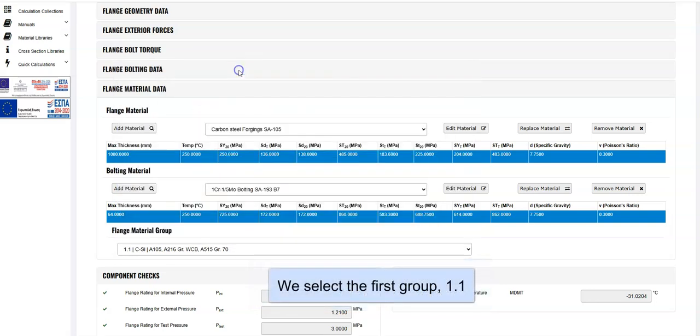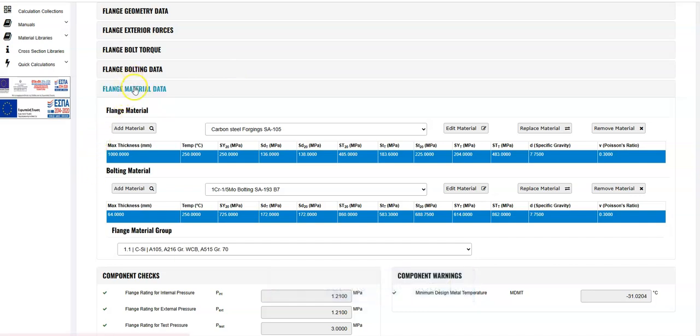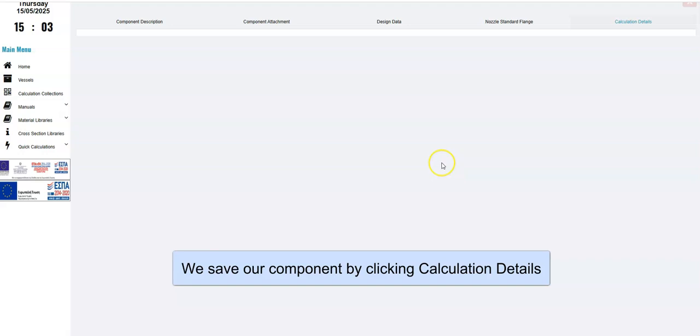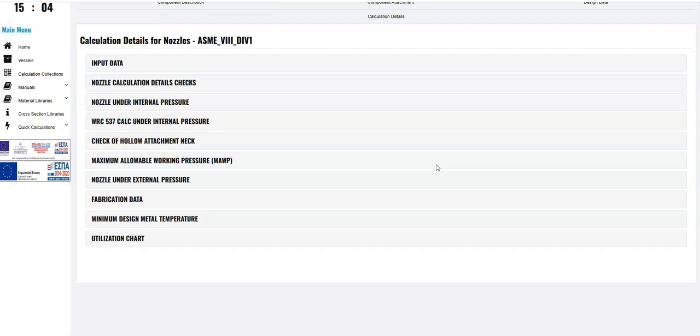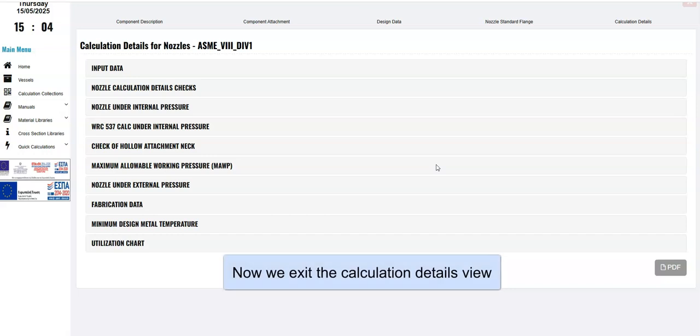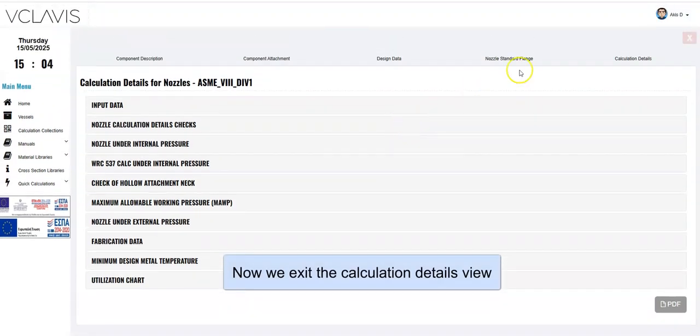We select the first group, 1.1. We save our component by clicking Calculation Details. Now we exit the Calculation Details view.